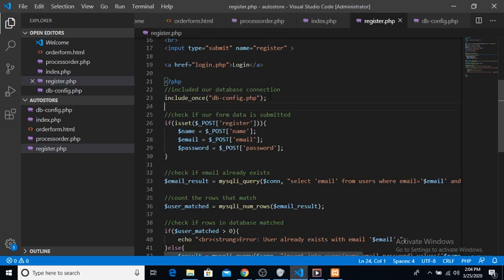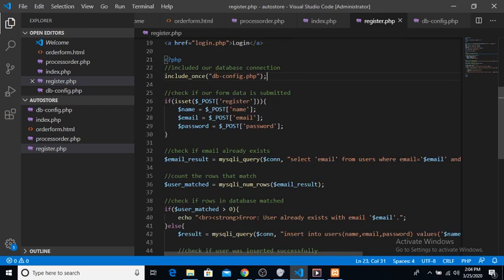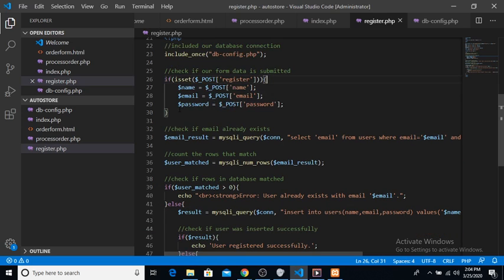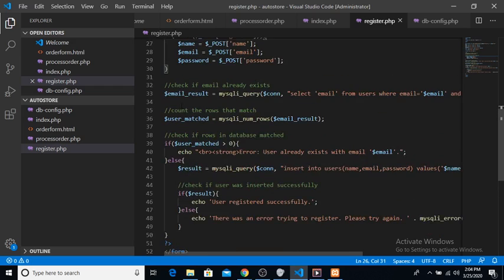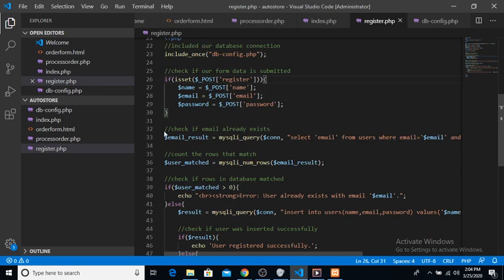So we want to include our database here. So now we're checking if our form data is submitted. So if isset, and inside our curly braces. Okay, so I think I'm seeing where the error may be. So all of this code should be inside my if statement.